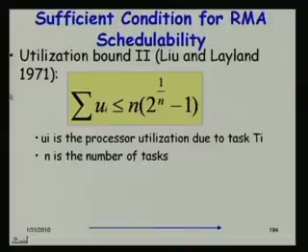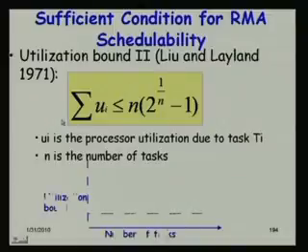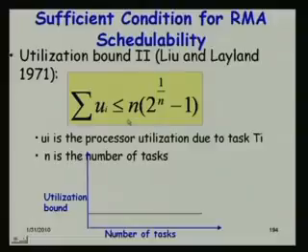And we had discussed the Liu and Layland criterion, proposed by Liu and Layland in 1973, through a lengthy, complicated derivation. It said that if the utilization due to all the tasks in the set is less than n into 2 to the power 1 by n minus 1, where n is the number of tasks that we are trying to schedule, and this is satisfied, then the set of tasks will surely be schedulable.